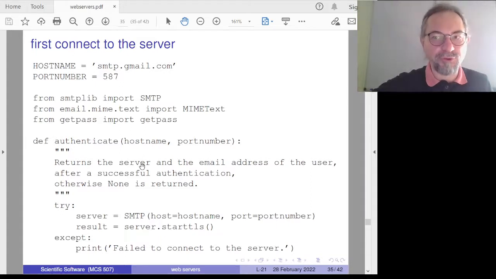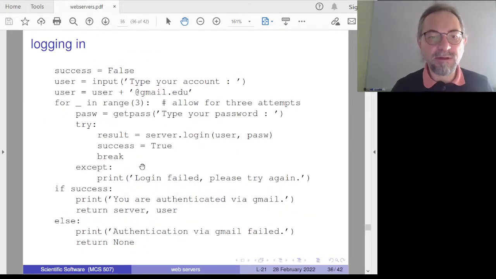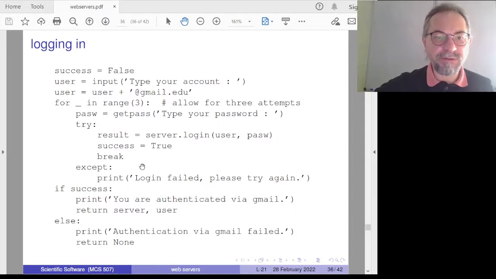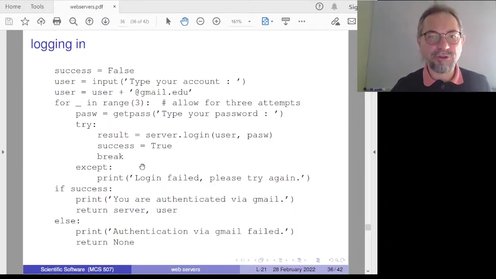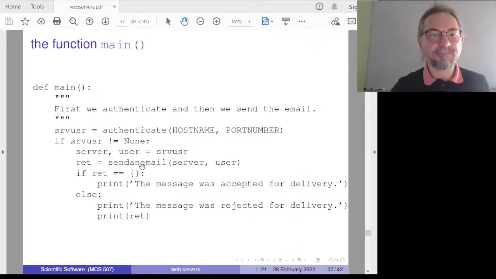You are of course also user of the Gmail service. And here you will do the authentication. So this is at the service side of your web service, where the account is what you use to communicate with the users of your web service.